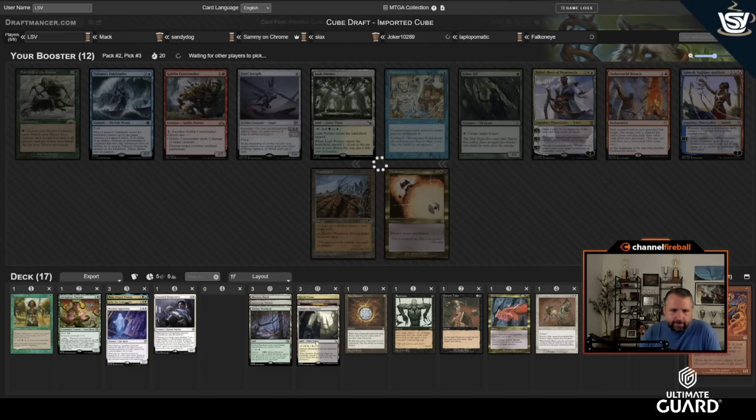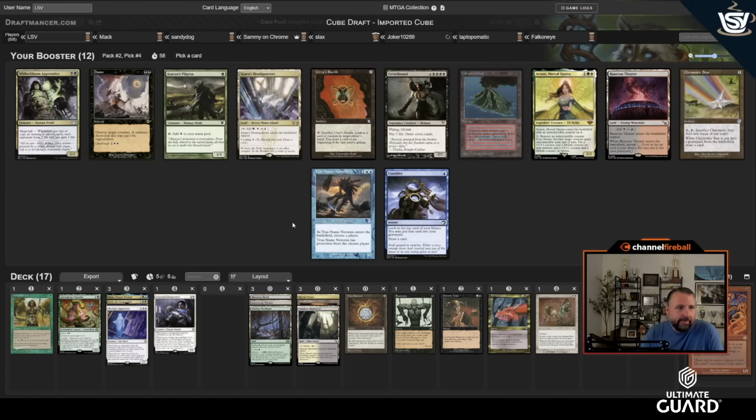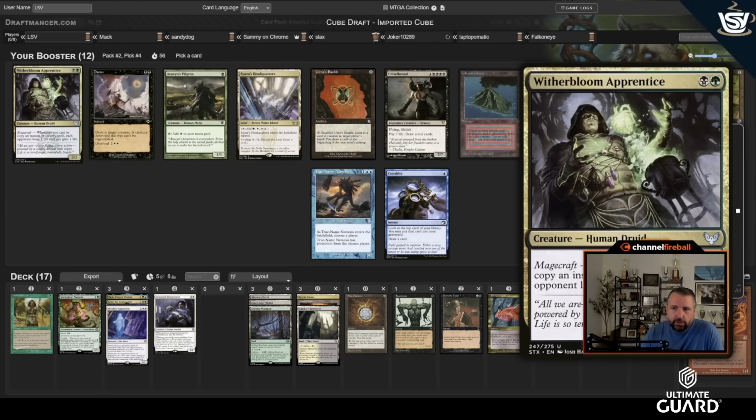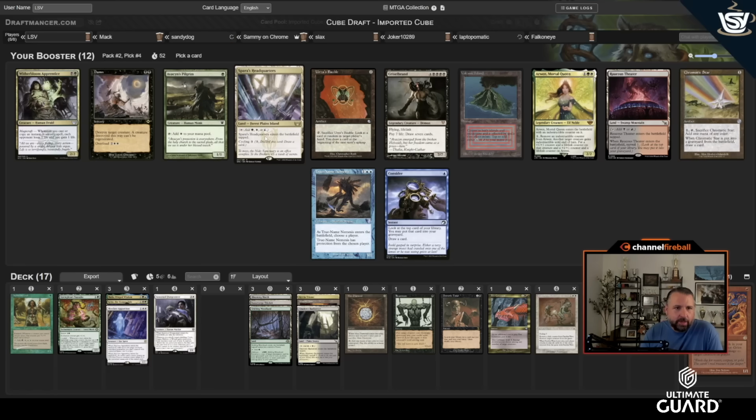All right. I guess, I mean, it's a really disappointing pick, but I don't think I'm supposed to hate the Underworld Breach there. I mean, I guess I could believe it. I don't know. There's Witherbloom Apprentice to go with Chain of Smog, Chromatic Star. I can't take Arwen. I'll probably just take, I could take Avacyn's Pilgrim. This looks great in this deck.